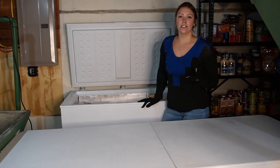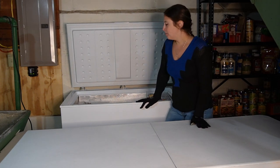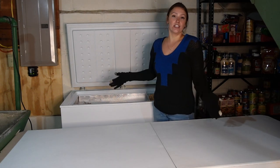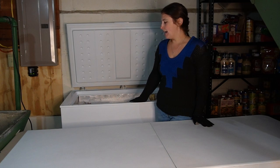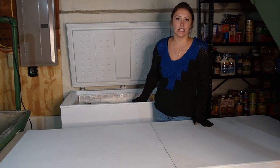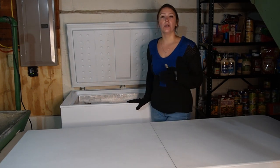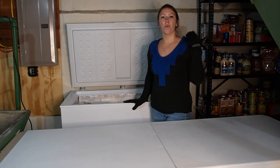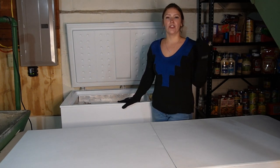You really don't want your deep freezer to be too full. A, it's not good for the deep freezer, and B, it's hard to manage it. I'm not going to be able to remember everything that's in here, and if I'm not able to conveniently look around, then I'm going to forget things. Things are going to get freezer burnt. Things are going to go bad. I'm going to end up buying something at the store that I had in here all along. So you really do want to have your freezer be a working freezer for your kitchen and constantly be rotating and working through the things that you have in there.